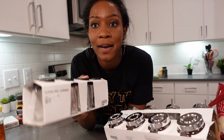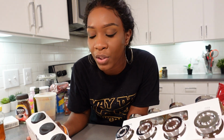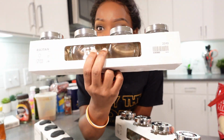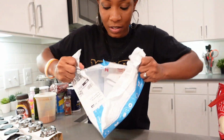Okay, so this is what I have. I got this. Usually these are for sprinkling, in case you want to do a bit of salt, because they have sort of an opening right here. And then I got this cute little tiki. Okay, so the first thing that you need to know, this is my first time doing it. I also got some labels off Amazon.